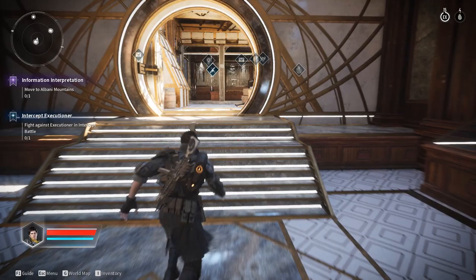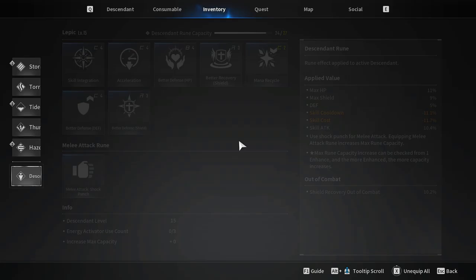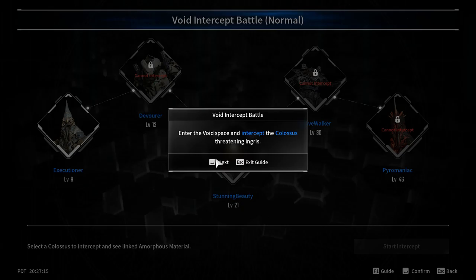That pretty much covers the main hub area, and we can go over to the map. So this is just the map of the main area that's located here. Void Interceptor battles are your main boss battles, and each one is at a different level.